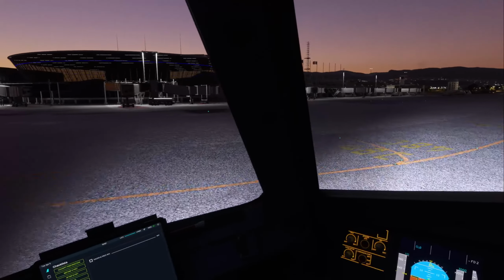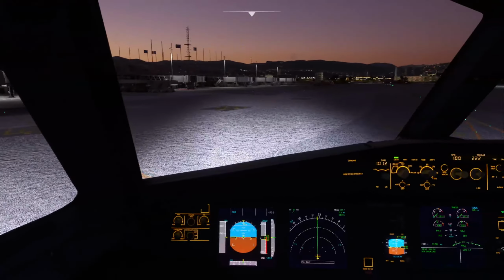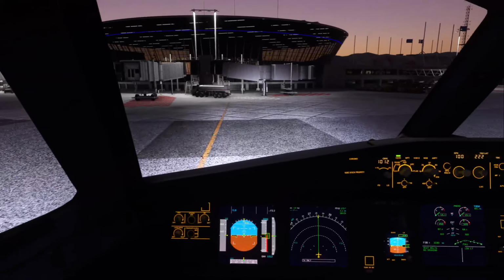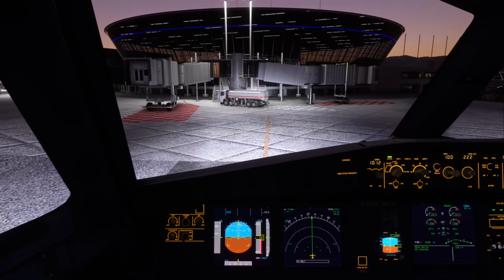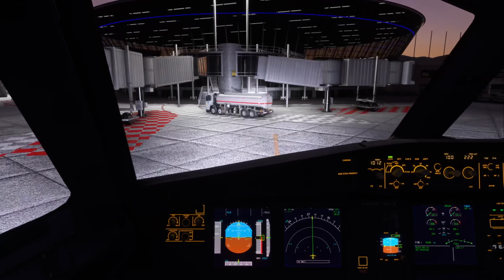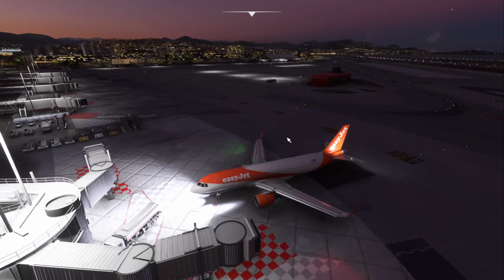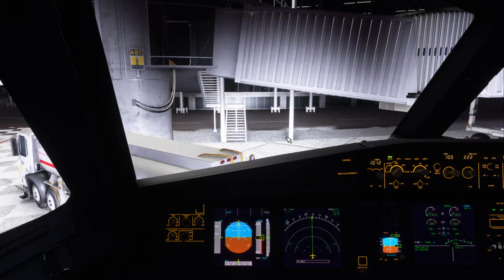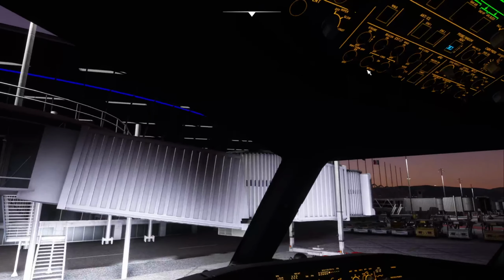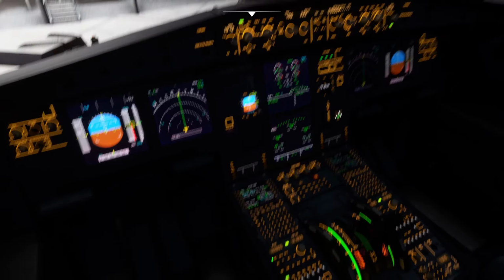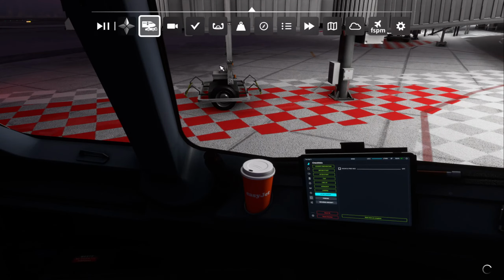Let's take this one. 48 Charlie. Let's speed taxi in there. Landing lights off, runway turn off, lights off, beacon off. Disengage the 2 engines now. Seatbelt signs off, and let's get the jetway connected.